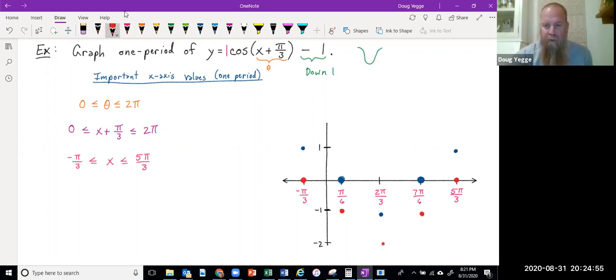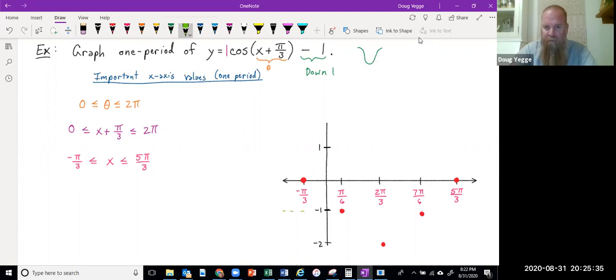So even though the amplitude is still 1, all we're showing here is that now every one of those original points had to shift down 1. Another way that I like to do this is to draw what that down 1 would represent. So this right here represents my original midline for this period. But if everything moves down 1, then that midline would have to move down 1.